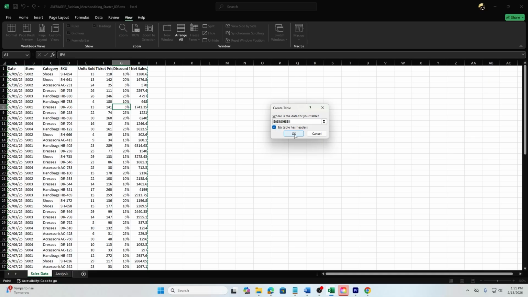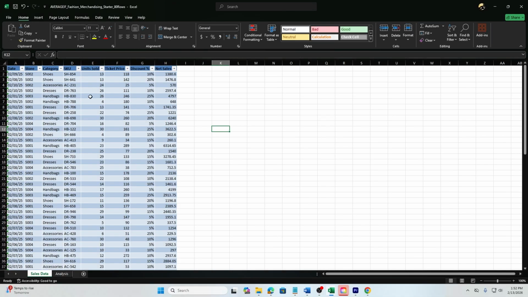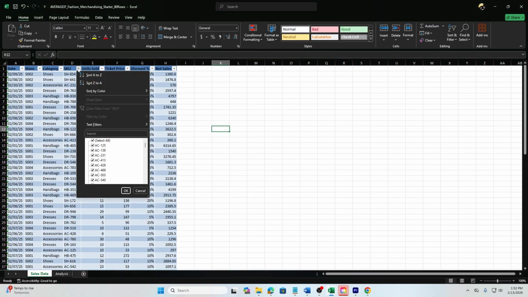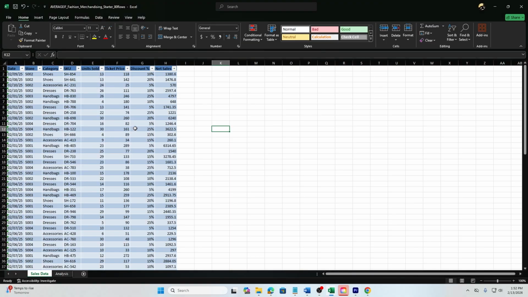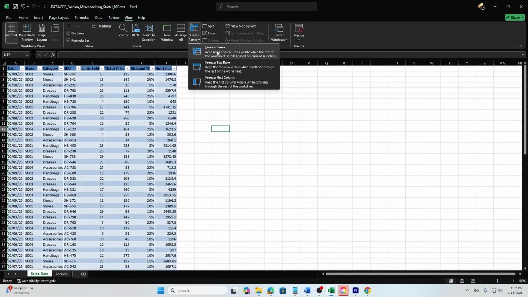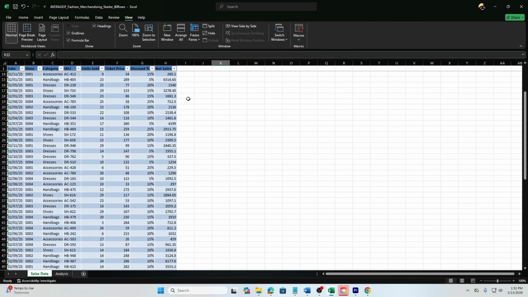My table has headers, and the same thing here. Now I can actually filter by a particular topic or item. Now that this is the table, I've added filters to my header row. The header row still does disappear. The same thing is true. I can go to my View tab and lock that top row if I want to keep it up there, which is kind of handy. Just make sure you know that you've scrolled down, that it goes from 1 to 14. That means you're missing 14 rows.